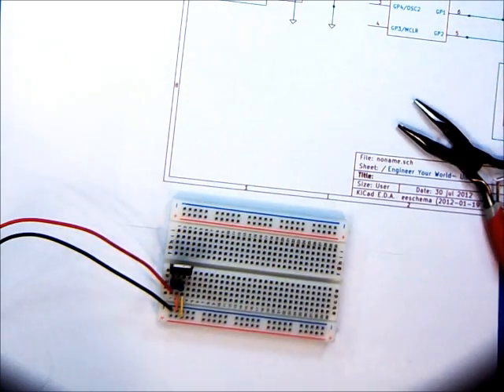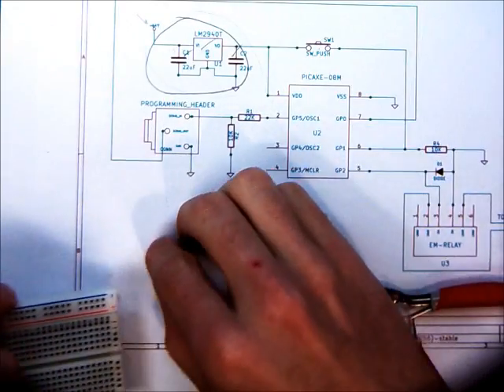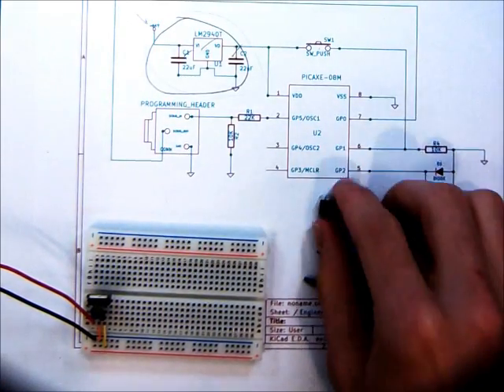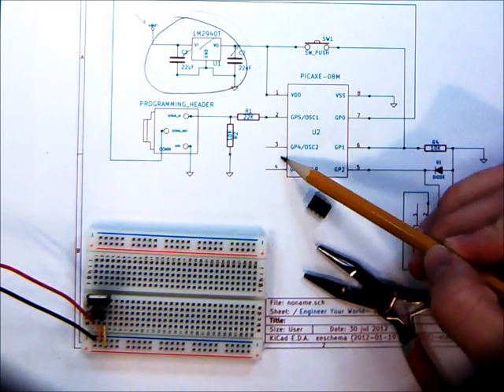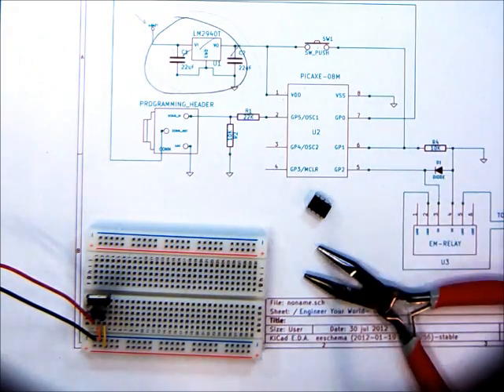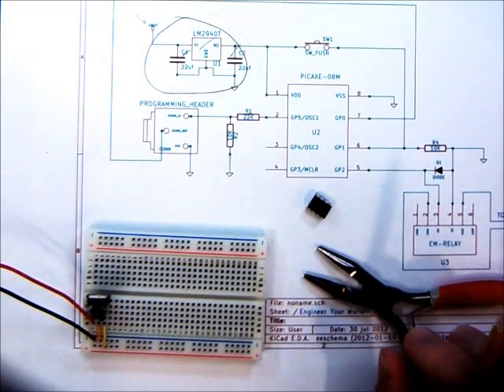Here is the PicAxe microcontroller. As we saw in the drawing, it is very important that the PicAxe be oriented correctly — we have pin 1, 2, 3, 4, 5 on one side and 1, 2, 3, 4, 5, 6, 7, 8 on the other. It's very important that you follow the pin-outs, the proper connections for the input and output pins on these devices, because you could potentially damage them. Not likely in this case unless you plug the 9-volt battery straight in — and we've designed it so we can't.